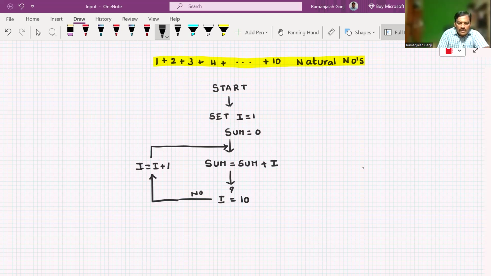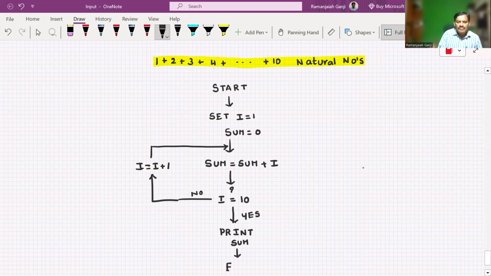And then, whenever I is equal to 10, which means that everything is added, 1 plus 2 plus up to 10, you will get the result. Whenever its value is 10, we need to print some value.